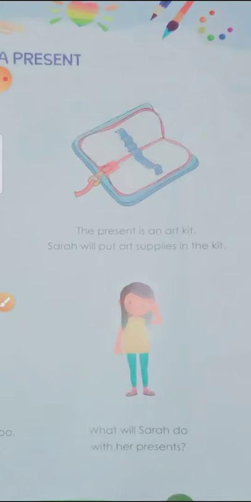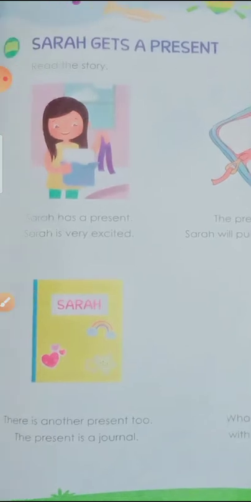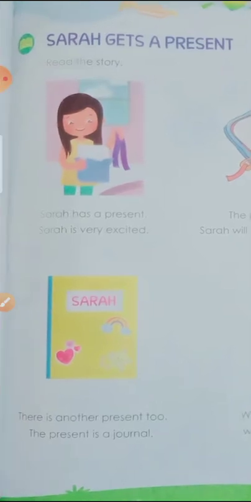Let's read more of Sarah's story. Oh, there is another present too. What do you think the second present is? Let's find out. The present is a journal.